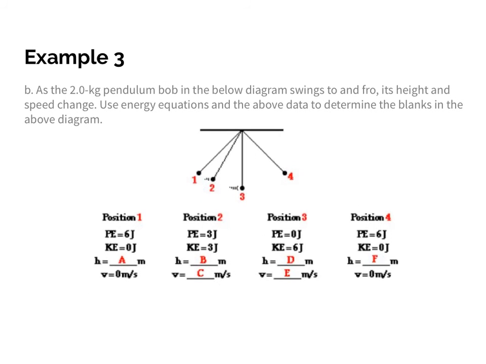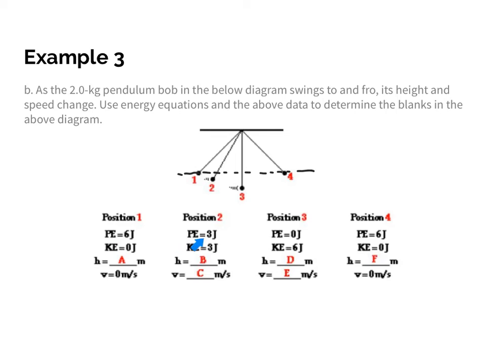Okay, we can apply that same idea then. Here you're kind of given the values for each one. So this is a pendulum. At 1, 2, and 3, at 1, obviously it's not moving. As it starts to swing downward, it's going to gain speed to 3, where it's going to have its maximum speed. And in 4, notice it's not moving again. The idea, though, is that if you look at part 1 and part 4, because they're at approximately the same height, that means they both have the same energy. So looking at it, we can track that potential energy starts off at 6 joules.